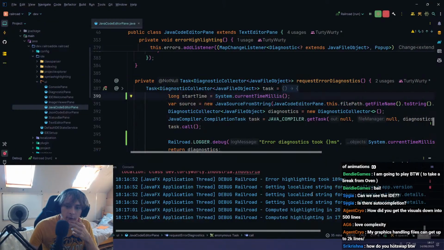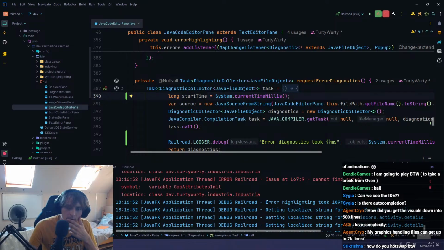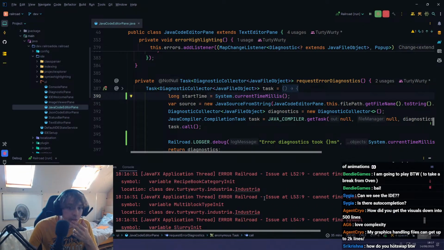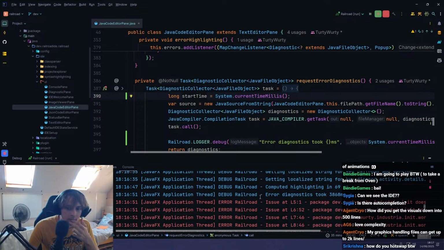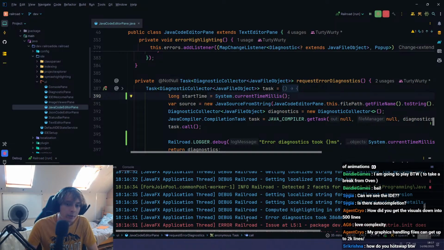But anyways, if you look at the logs, you can see the error highlighting, just highlighting the errors, right? So just a visual thing takes 189 milliseconds. That's a really long time. That is a really long time. Here, and look at this, right?